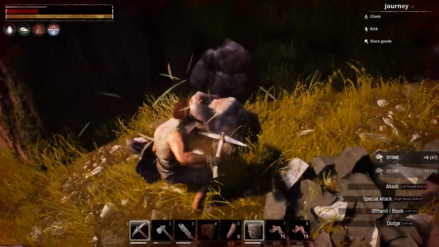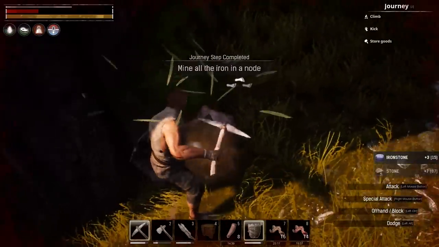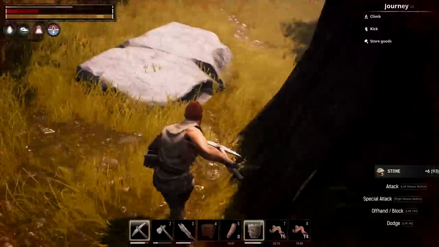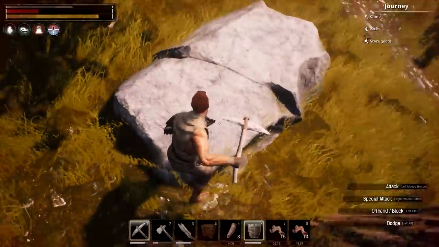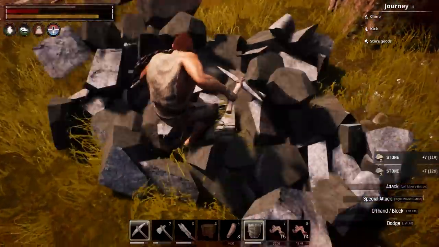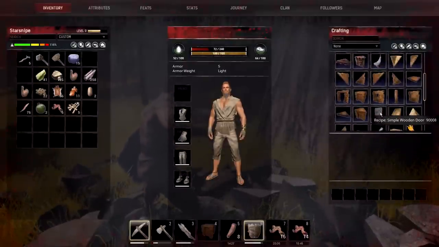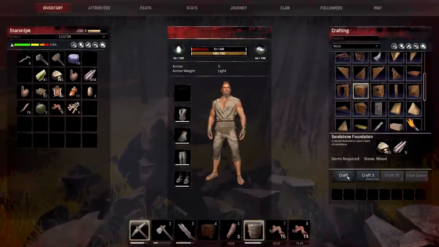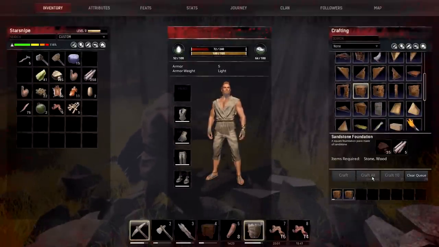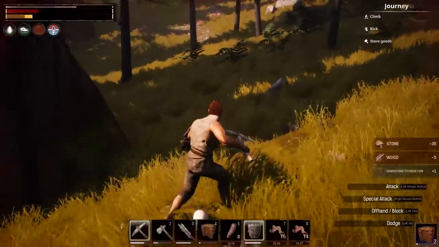Oh, and we even found some ironstone over here. This will come in handy. We can probably process that into iron, which will then lead towards better weapons and or armor. Also, wow, the over encumbrance is real, dude. We are getting really, really slow, but that's okay. I'm about to craft all of this stone into a lot of the foundations. Let's craft up all three of the ones that we can craft. Hopefully that'll help our little over encumbrance problem.